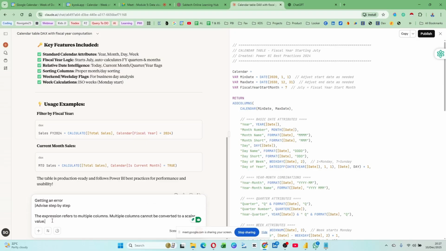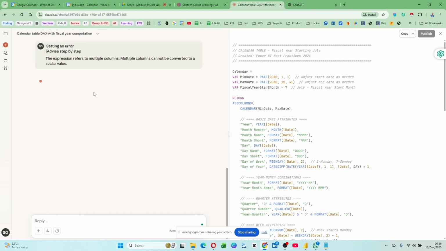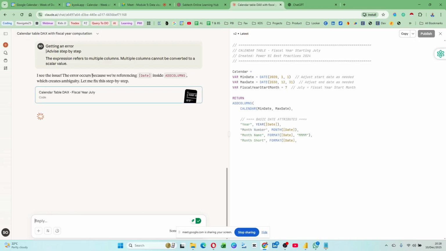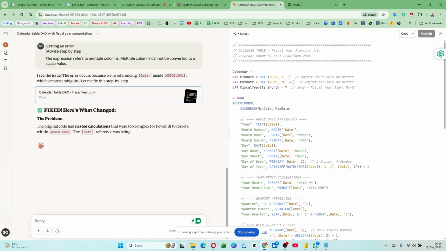Then you paste your error there and enter. So it is going to give you where you should have gone wrong. The issue is that there is a date being created inside that. Yes, there is something I added which is creating ambiguity. Let's fix this. So that is being fixed.